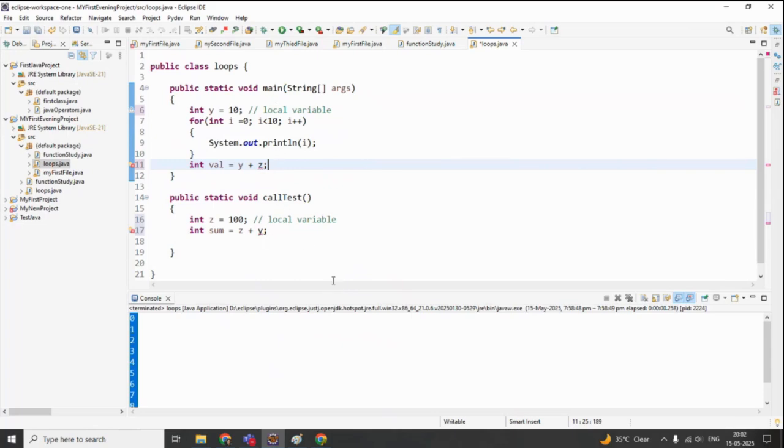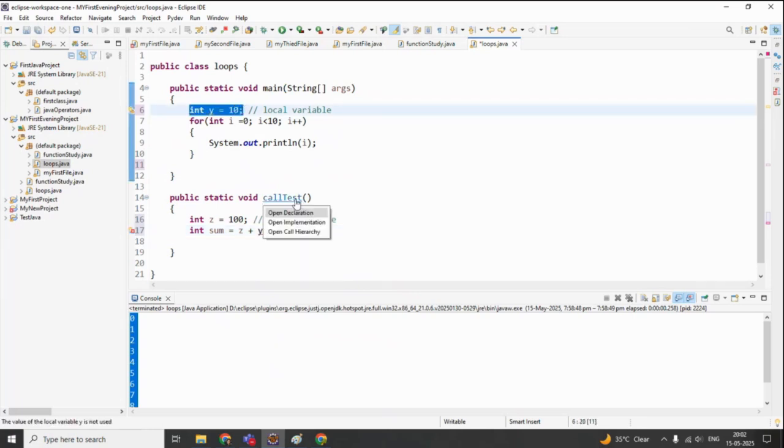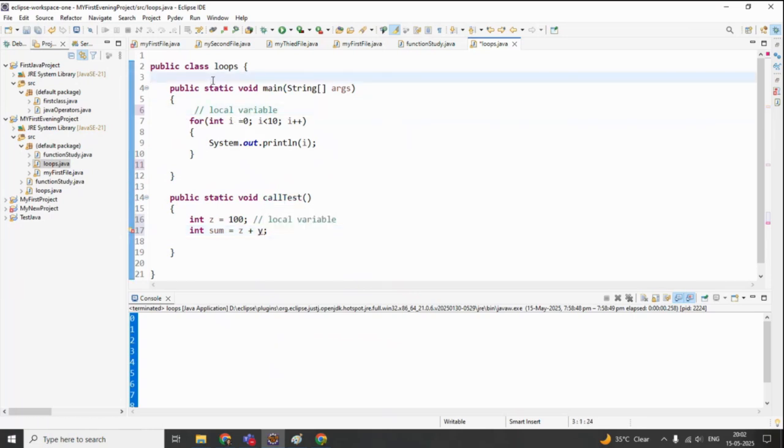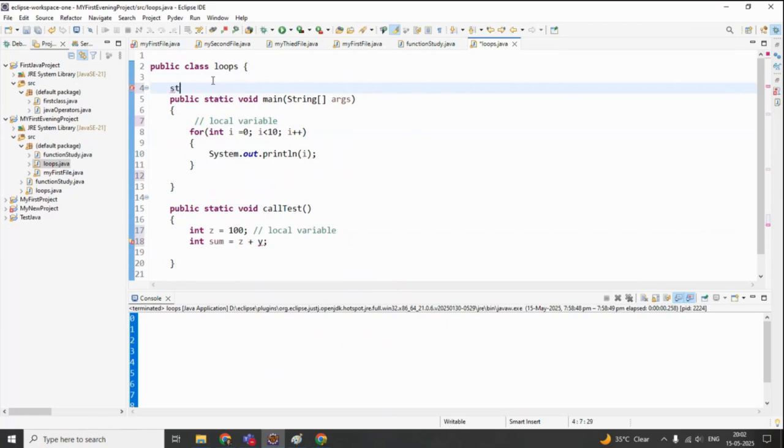Now suppose I want to access y here, so what will I do? I have to make it global, and I will say static int y equal to 10. Now you see it is not giving any error.